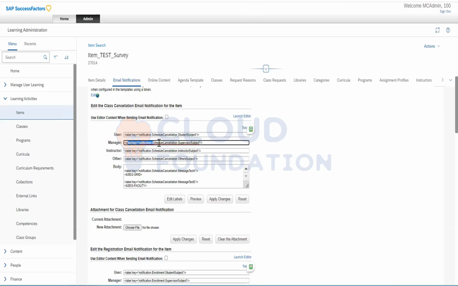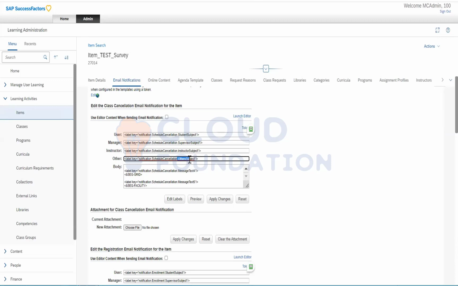Whoever is your manager will be called supervisor subject, meaning your supervisor. Then instructor. Who is the instructor? We have already defined it. That will be there. And then others. Others means if you have attached somebody else, you want to send it to the CC.